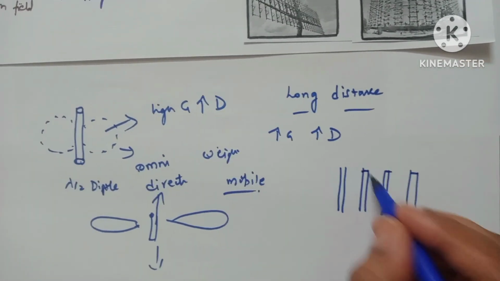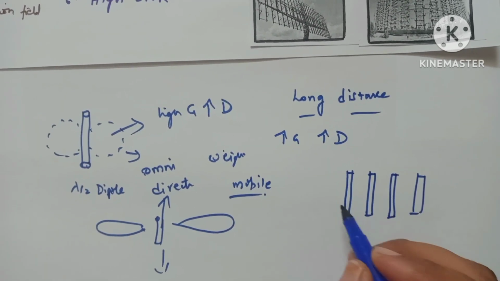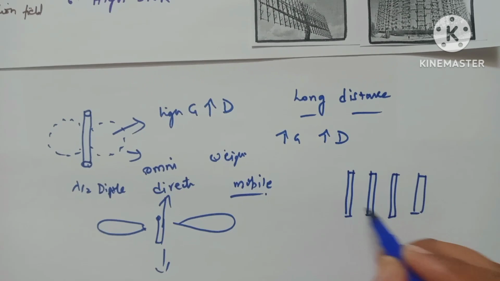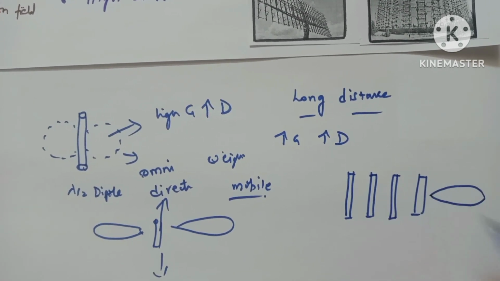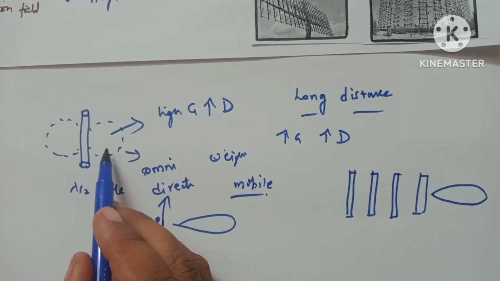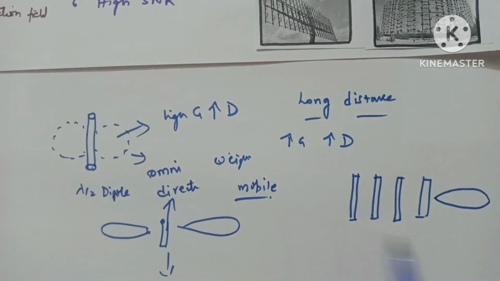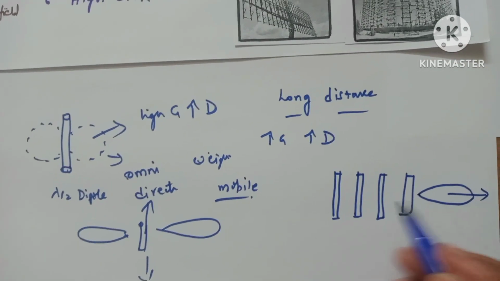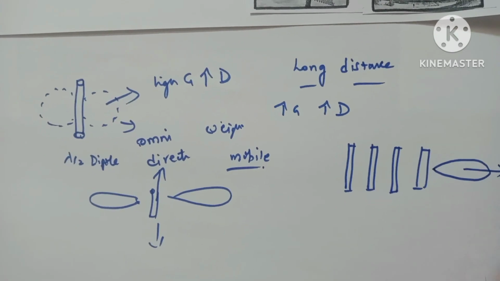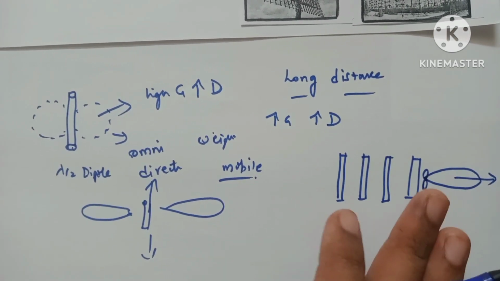The same dipoles, I have taken in a group, just for example only. So if I operate all this group as a single antenna, automatically my radiation pattern takes this form. Can you see the difference in antenna pattern? Here it is almost omnidirectional, but here it is showing a pointed direction, in a particular direction, with small side lobes. This is just an example pattern.